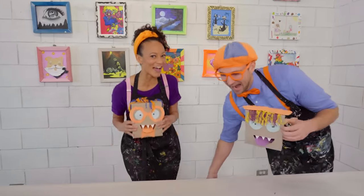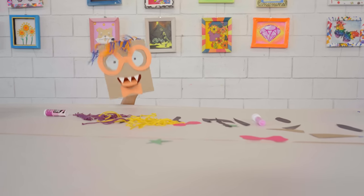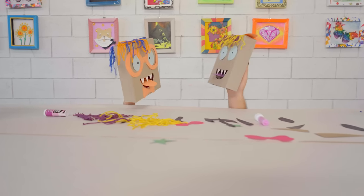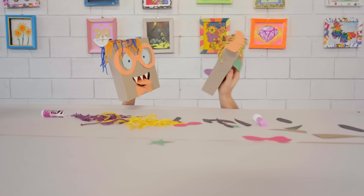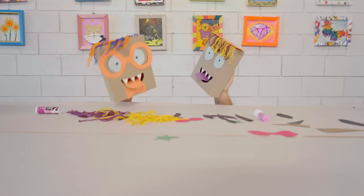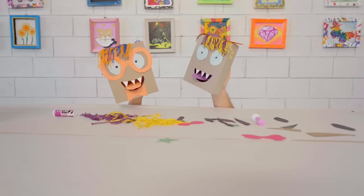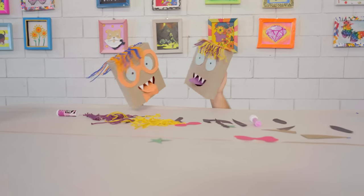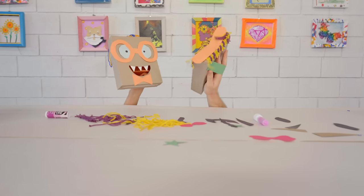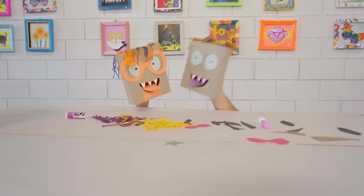It's gonna be fun! Hello! I'm Monster Blippi! Hello! Whoa! Hey, Blippi! Oh, I mean, Monster Blippi, you look fabulous! That's right! Ha ha ha ha! I'm a silly monster! Looking good, Mika! Oh, thank you so much! Ooh, did you notice my purple and yellow hair? Of course I did! It does look fabulous! Oh, you are so silly, Blippi.